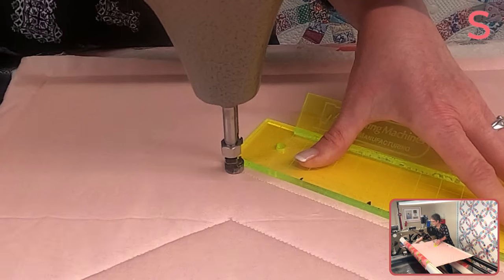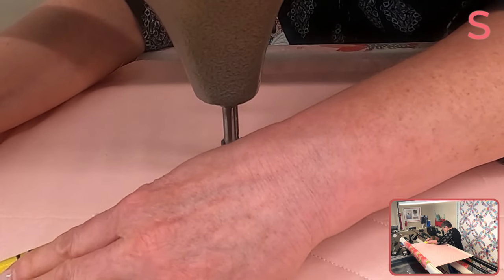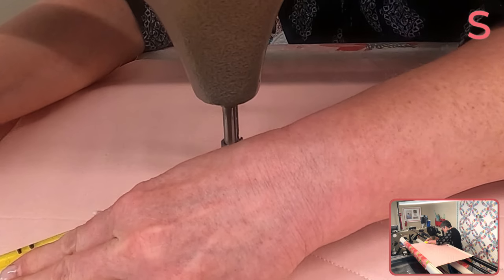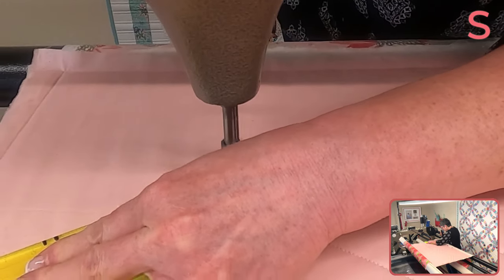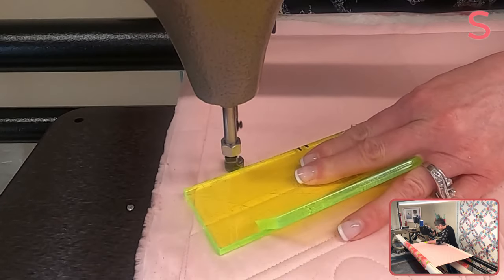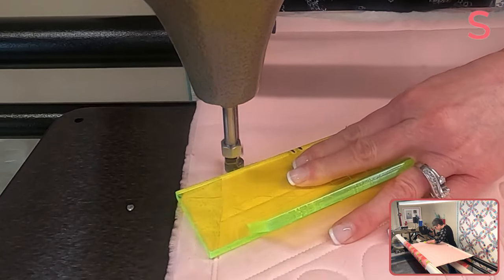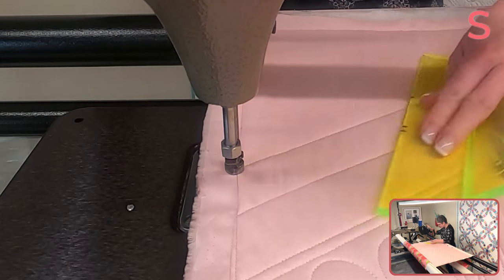Here's another question for you folks. Since this quilt is being given to someone who's not a quilt maker, should I wash it beforehand? Because you know how crisp quilts always are when they're brand new. And I don't want her to get scared the first time she goes to wash it.